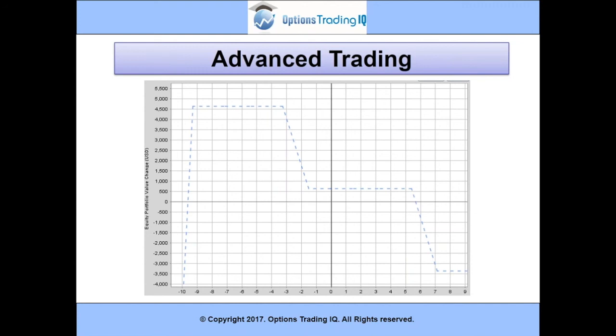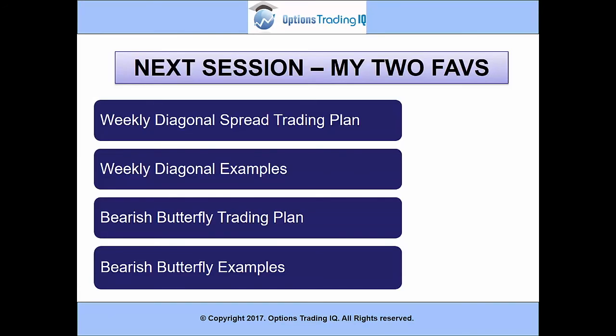The difference with this is there's always going to be a trade-off. Compared to a condor, we've got a little bit less income potential. You can see there if the stock stays flat, a condor of this size, this would be a $20,000 trade, might have $2,000 in income potential, whereas this one's got about 600. So you're giving up a little bit of income potential, but you've also got lower risk on the upside, and you've got this big profit zone on the downside that you could potentially end up in. Okay, so that's the trapdoor. Talk about that more later.